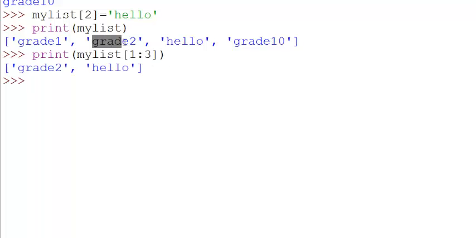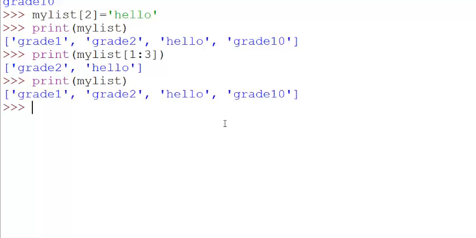It printed this cell and this cell. Again, it goes accordingly to this. It starts printing a subset from this position 0, 1, up to not including this position 0, 1, 2, 3, not included, meaning it will only print this. Let's again print the entire list.